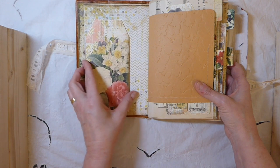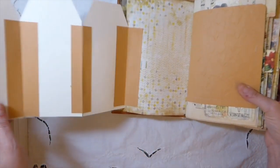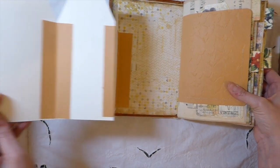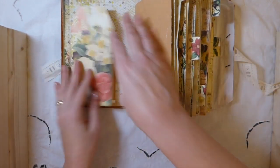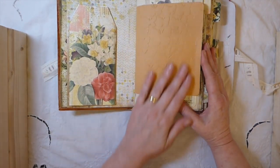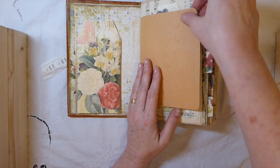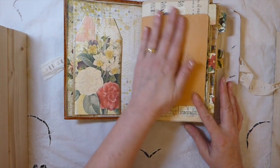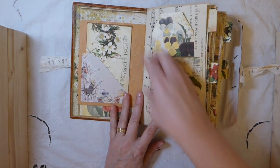So here, these are the tags that come in the kit, and I've just done an accordion flip out so you could journal on those. And that's what the images look like. Beautiful. Here I've included some paper that's been run through an embossing machine. So you've got the butterflies that have been embossed on there. Created a little tuck spot here.